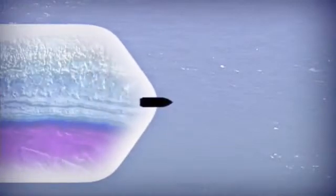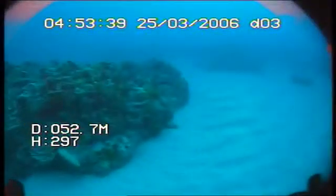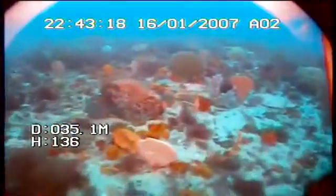We are able to derive products that represent the sea floor topography, but we need some information on the biota, and we do this by towing a video camera over the sea floor. It's quite a complex task — we're in small boats and we basically lower the camera over the side using a winch system, towing it from depths ranging from about 10 metres to 110 metres. It's positioned using an acoustic transponder, so we know exactly where the camera is at all times and can overlay that position on the multi-beam data.